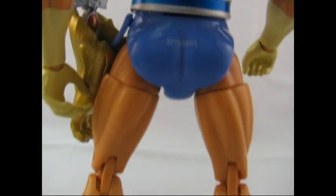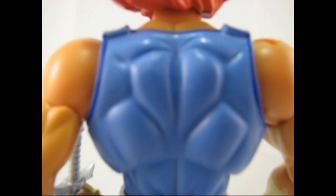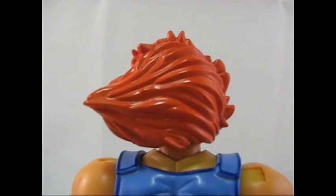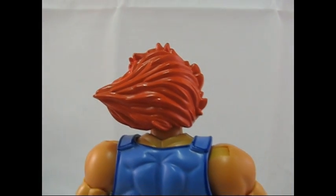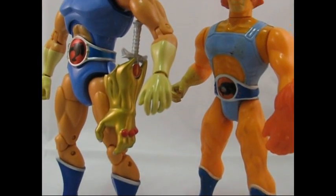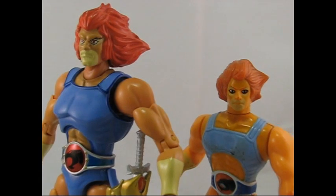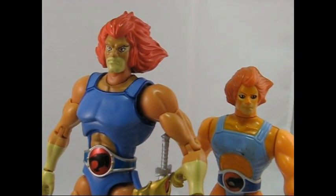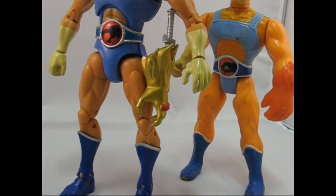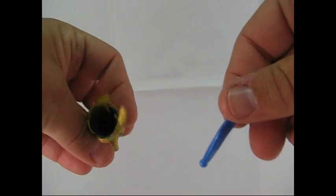Lion-O is decked out in his Classics cartoon look, and he looks absolutely beautiful. I love Lion-O's original Thundercat cartoon look, and Bandai did an amazing job of bringing that to life. It's almost like Lion-O is wearing a singlet. Lion-O's top is done in a baby blue with a dark blue outlining the entire thing. The shorts are also baby blue to match the top, but no dark blue outline. The clip to hold Lion-O's claw shield is the same color baby blue as the rest of Lion-O's fit.